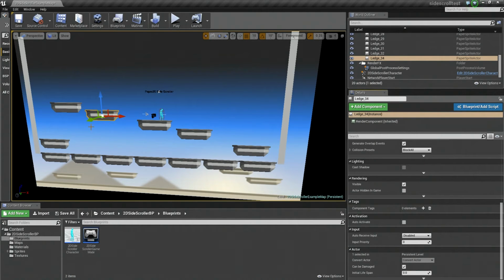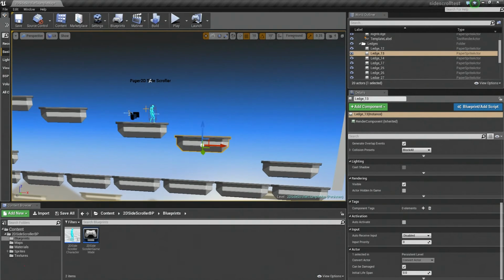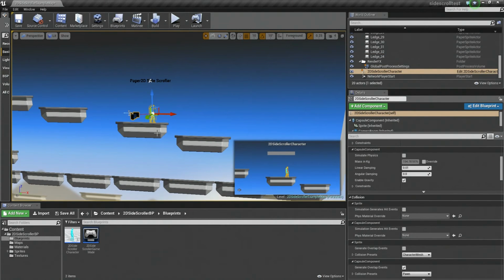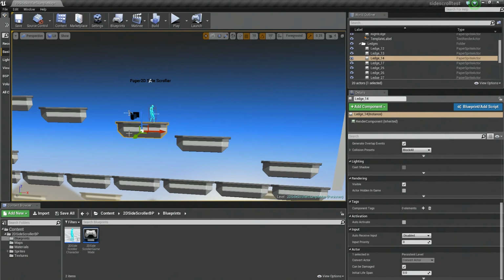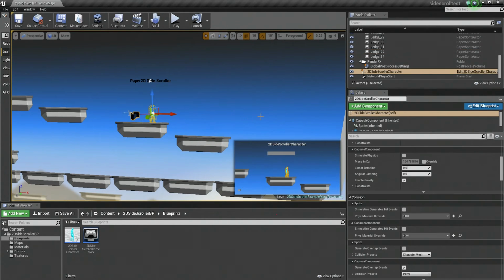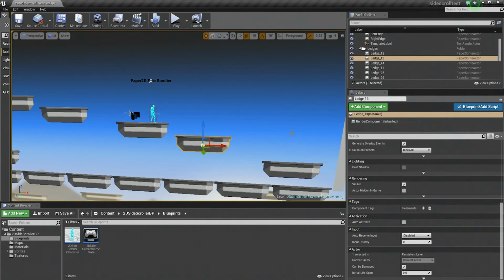Because actors interact with one another, so this character controller actor would manipulate this ledge actor. So, and then you have camera, and also characters. You have character, actor, etc., etc. And then we have different types of blueprints, which I'll show you what that looks like here in a second.